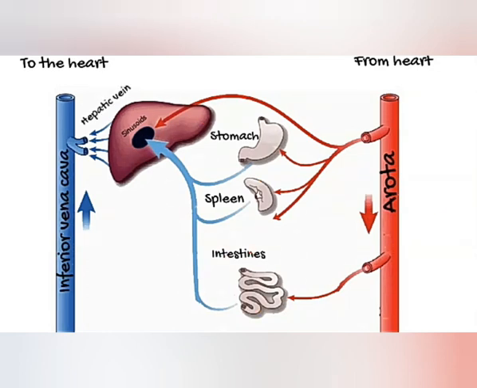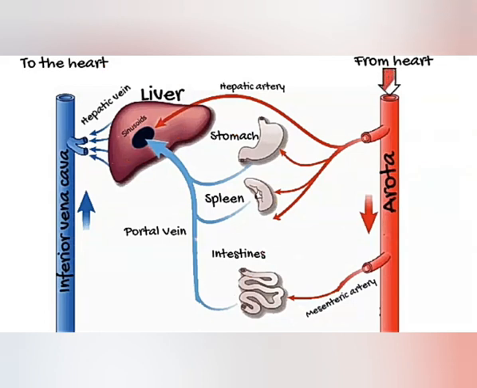The artery giving oxygen to the intestines is known as the mesenteric artery. Once the spleen, stomach, and intestines have used the oxygen from the blood supply, the blood supply will be deoxygenated, and this deoxygenated blood will travel in veins. Actually, this vein will not go back to the heart. It will go towards the liver as a big vein known as the portal vein. These veins carry nutrients from the stomach, spleen, and intestines, and that is how the liver receives nutrients.